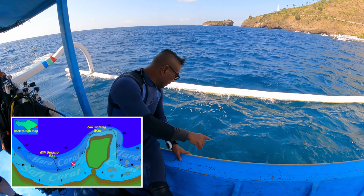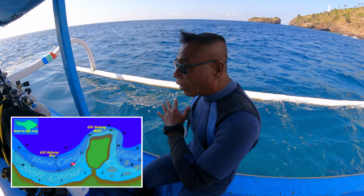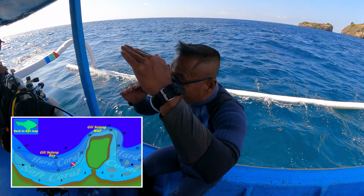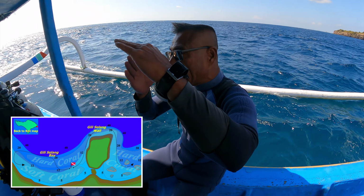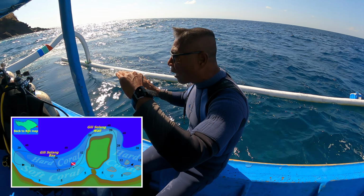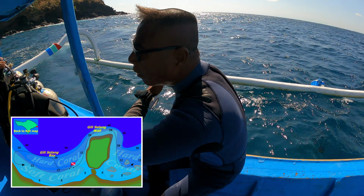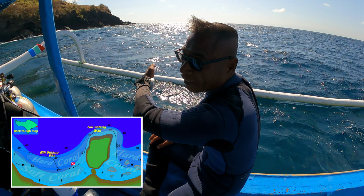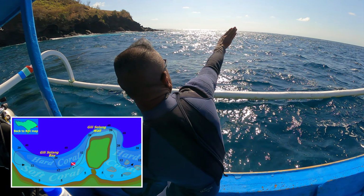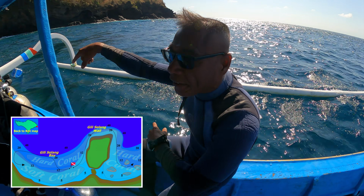Here's coral, right? Here's coral here. We're going to start from a shallow spot here. Down bottom is about 6 meters deep from a surface. And then after that, we follow down to the river, continue swim to the left-hand side reef. Because the corner there and the corner there, current bring to the right hand, to blue water, and then we swim back here again.